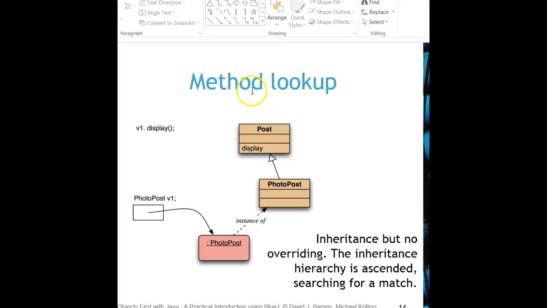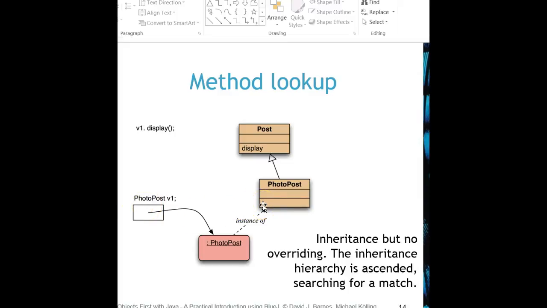We are looking at method lookup with inheritance, which is a little more complicated. In this scenario, we have the same photo post class, but we also have a superclass called post, and the display method is defined only in this superclass. The execution happens in the same steps. The variable v1 is accessed, then the object stored in the variable, and then the class of the object is found.